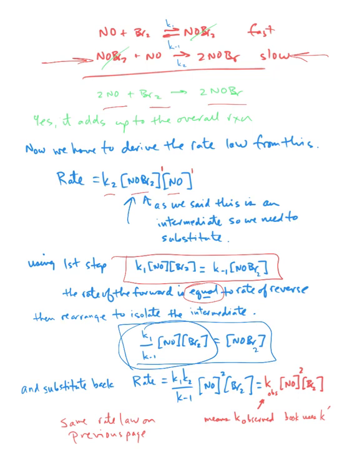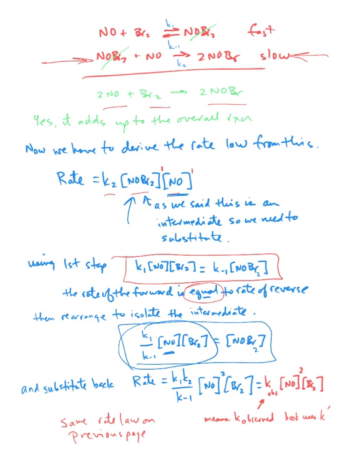And what do you get? Well, notice that you get a bunch of k's, [NO] squared, because one of them came from our substitution and one was already there, then times [Br2]. Now, usually chemists don't write the individual k's. They'll just write k observed. Or I noticed that your textbook uses k prime. You could use either or.